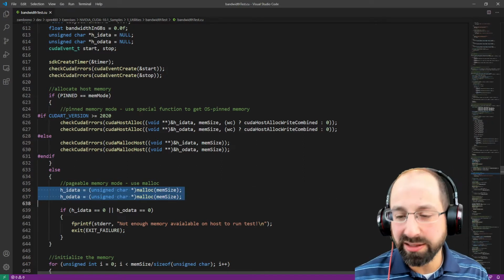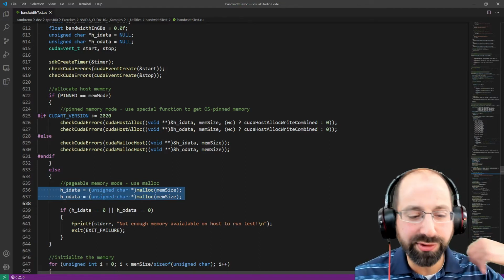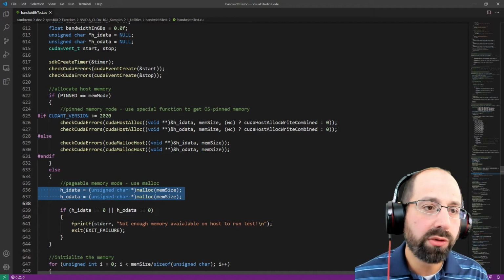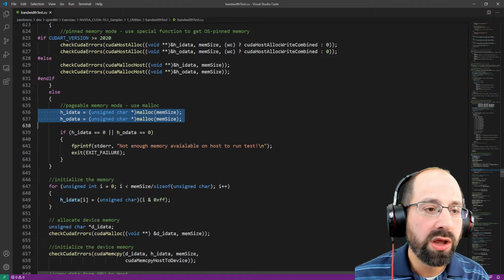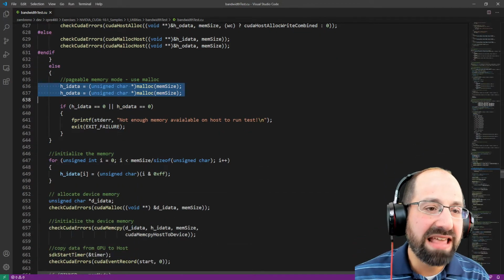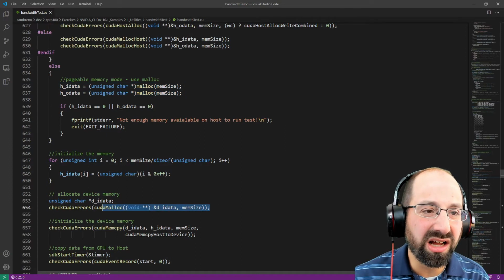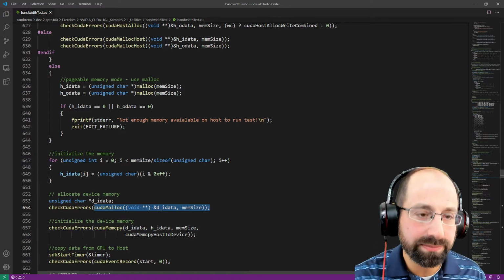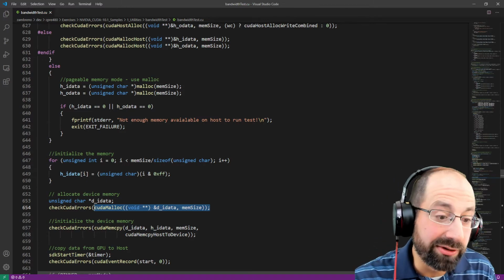We're going to allocate a large block of memory, right? If you want to test your theoretical throughput, you don't want to copy one byte over. You want to copy a large amount of bytes over. So we're going to copy a big chunk of data over. We're going to initialize it to something. And then here's where we start to do some of the CUDA calls. We're actually going to allocate memory on the device. The call looks very similar, as it should be.